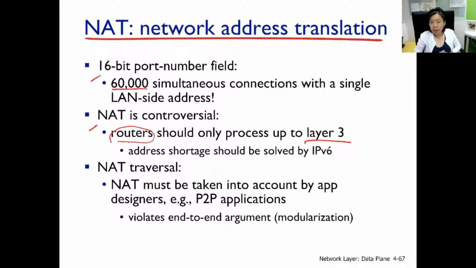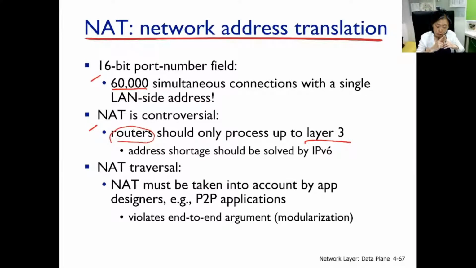NAT, if you think about the mechanism again, it's replacing the IP address fields in the packet header. It's also replacing the port number fields in the packet header. IP address, yes, that is a field in the layer 3 packet header. We learned about the IP packet format already.